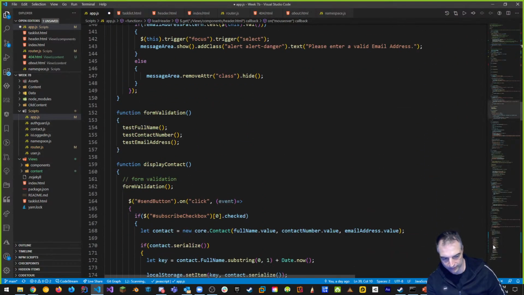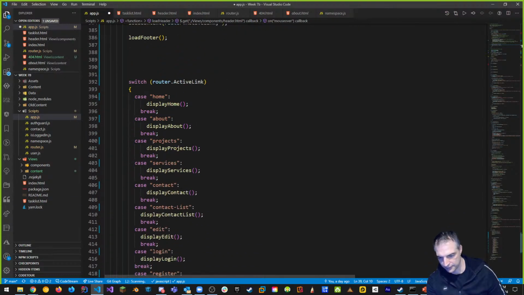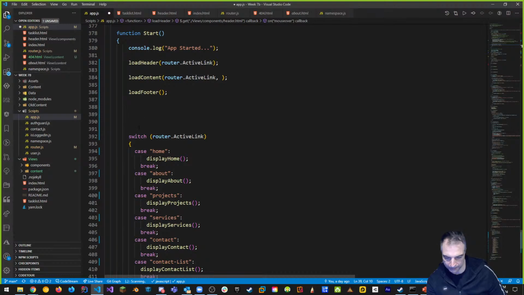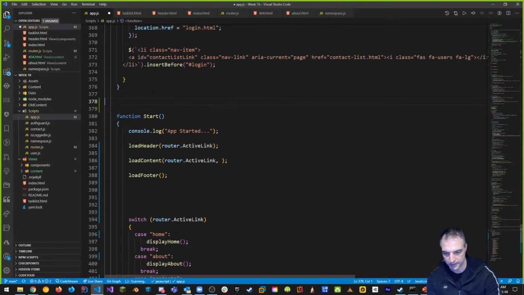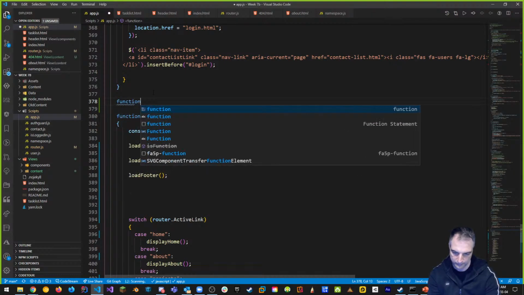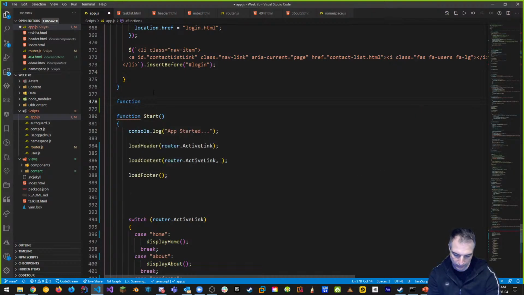I'm going to do that way down here near this because we already have this stuff here, the switch, right? And I'm going to return whatever the link is for each of these things. I want to return a reference to all these things. So before we start, let's make a nice function name. I want to get the function from the active link, we'll call it active link function, right?